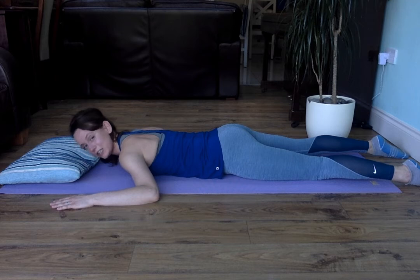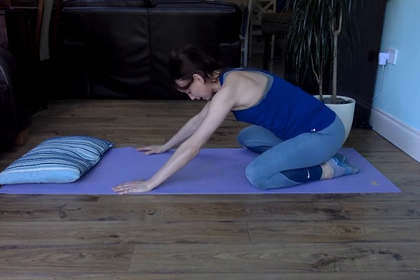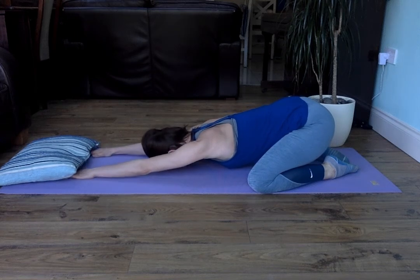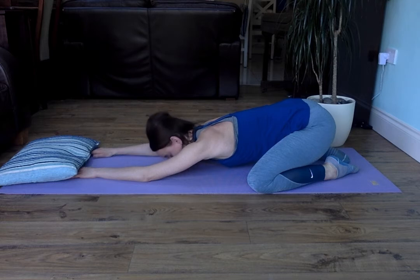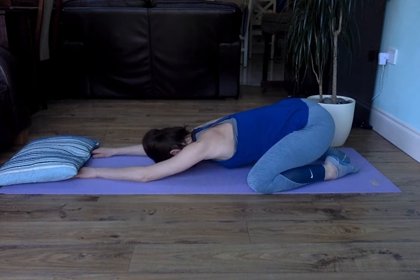Great, really great job. Let's sit back into a prayer stretch now. Just stretch out the upper back so you can have your knees wide as the mat or wider than your hips, or just in line with your hips, whichever feels better for you. Stretching your arms out straight in front, let your head rest onto the floor. Think about your bum sinking down onto your heels. Take a breath in and think about the sitting bones spreading wide, relaxing the pelvic floor. And as you breathe out, think of sinking the breastbone down towards the floor. So you really feel that stretch through the arms, through the upper back.